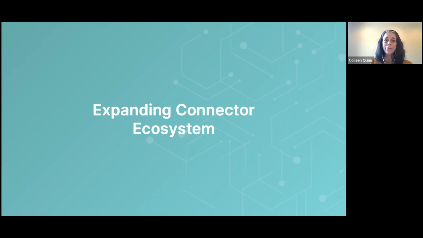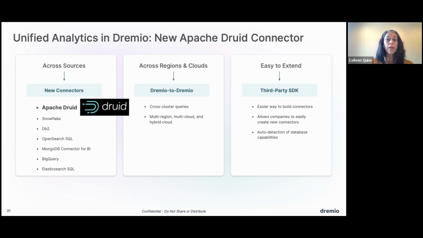Okay, moving right along. I do want to talk a little bit about how we're always expanding our connector ecosystem. We want to make sure that you have the broadest access to all of your data. So we really listen to our users about where we need to expand that ecosystem to make them the most successful. So we already offer dozens of connectors to common data sources and platforms. This is just a smattering of some of the connectors that we offer.